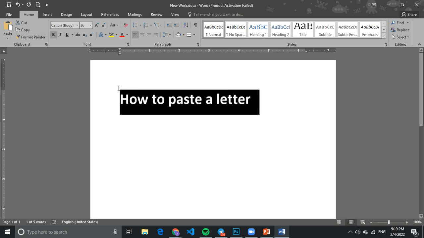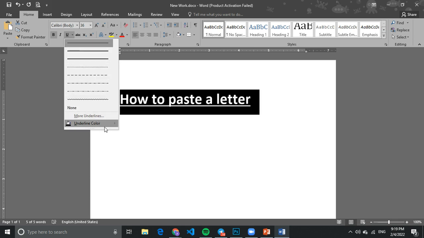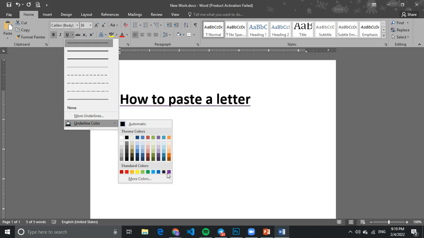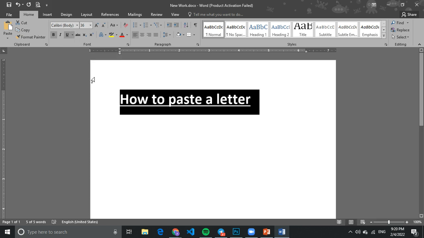So, this one is underline. To underline your text is very easy. You get to decide what kind of underline you want, what kind of line. Is it this? And you get to decide the color of the underline. How do you want the color to look? Blue, white, yellow, whatever color you want. So that's underline. Here is strikethrough, to cancel it out.